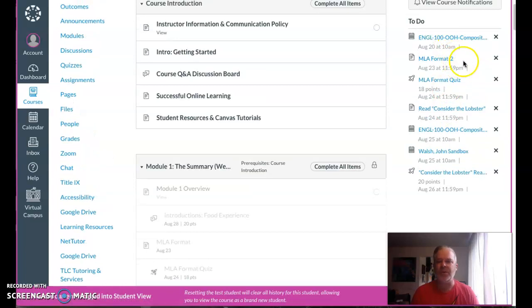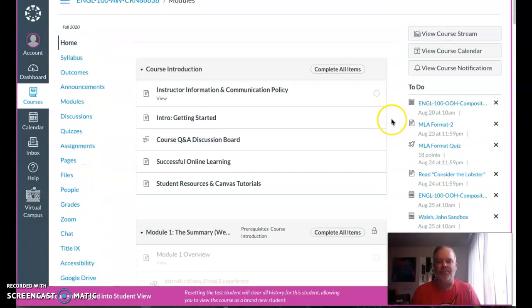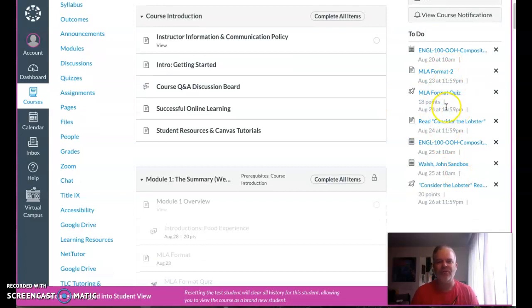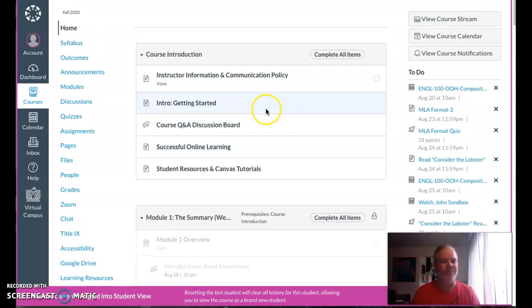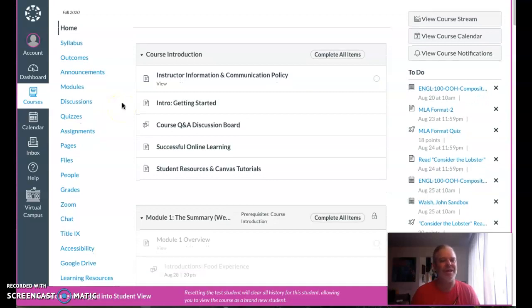Right now, there are some technical issues. Like I said, Canvas is kind of a pain, and right now it's copying pages for me. I just edited this, and it's still showing MLA format 2. Don't worry about the 2. It's because it's a copy of the original page. I already edited it and got rid of the 2, but for some reason it's back again. So I'll try to fix that. But this is your to-do list. It'll also show office hours. Right now, it's still got my summer office hours on here. So I'll try to fix this stuff up, but Canvas is not the easiest tool in the world to set up.